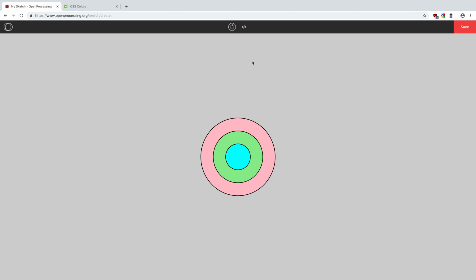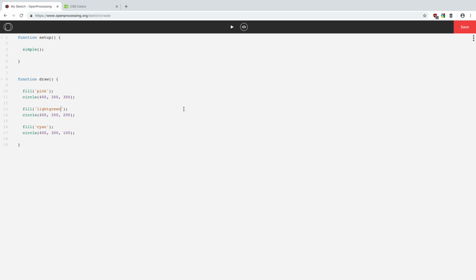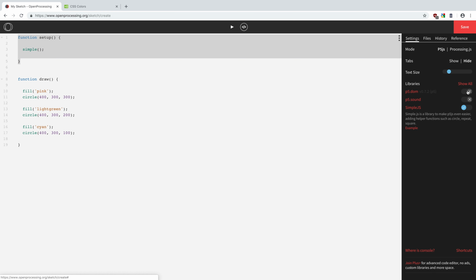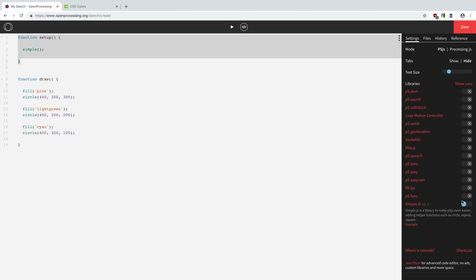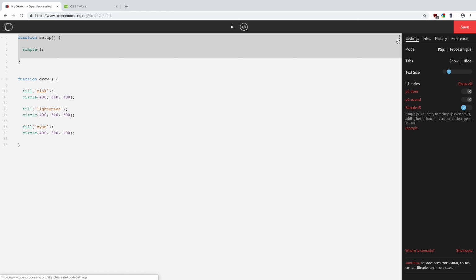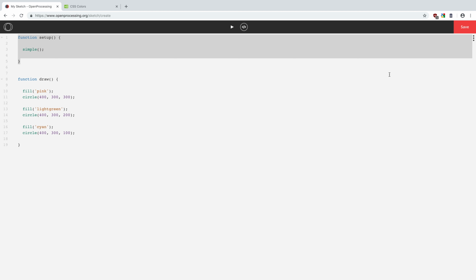Well, fantastic. So just to recap what we've learnt today, we've learnt about logging back into Open Processing with our email that we set up last time. We worked out how to set up our code using the simple library that I've written, and working out how to select it using Open Processing's list on the right hand side here, so you can see it's picked, and we can close it there. We can get rid of that.